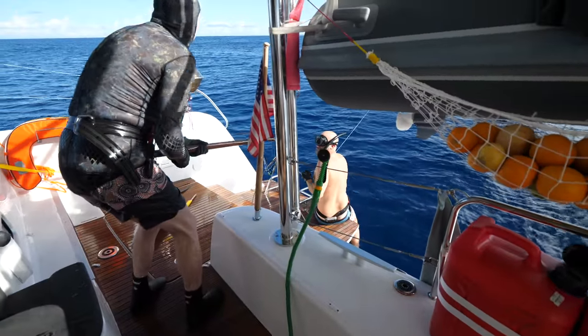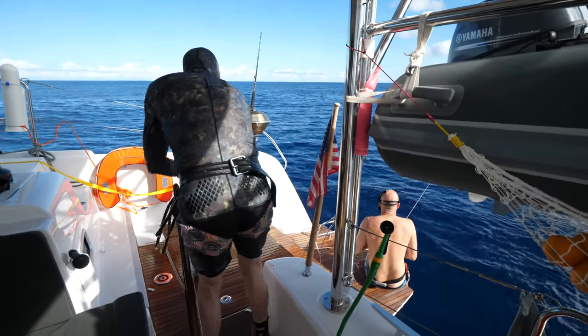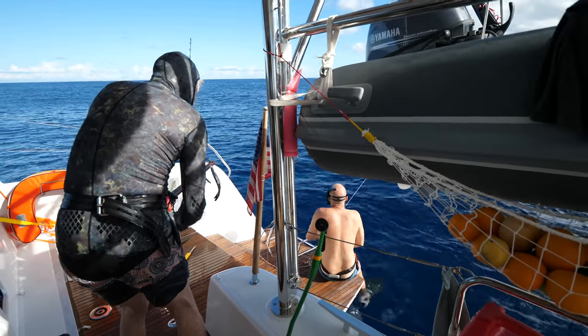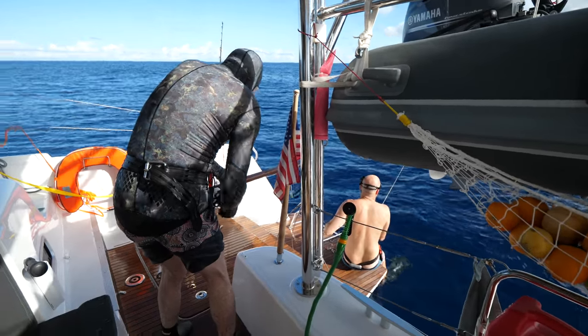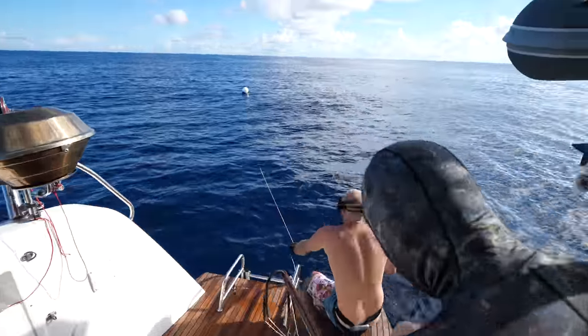That's where our float took off. Oh no, I thought I had mine. No, there's two Wahoo. Are you kidding me? No. Why did you get two, dude? We needed the one. Well, I don't know. Mine's bigger than yours. Mine's way bigger, bro. I'm telling you right now, mine's a better fish.